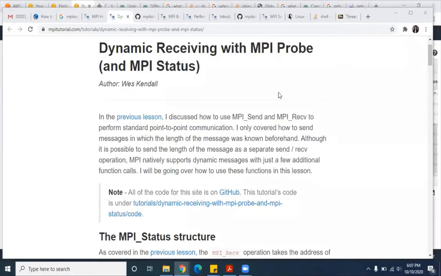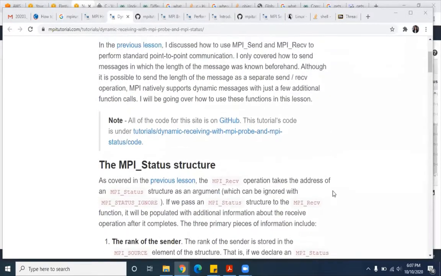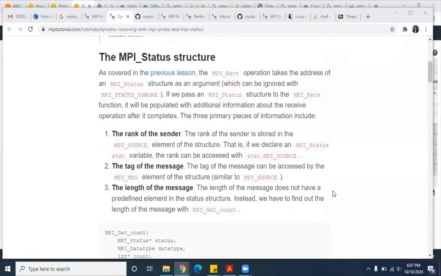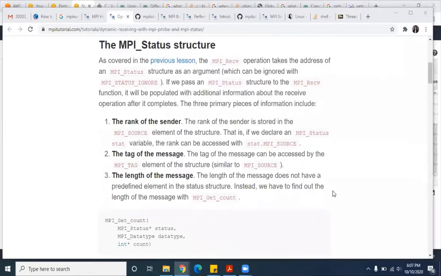So till now, we have seen MPI send and MPI receive to perform standard point-to-point communication. Here we will see dynamic receiving with MPI probe and MPI status. MPI supports dynamic messages with a few additional function calls. This is the MPI status structure.